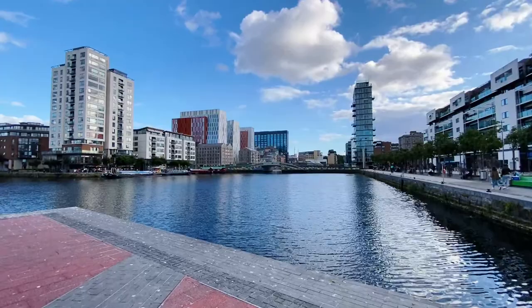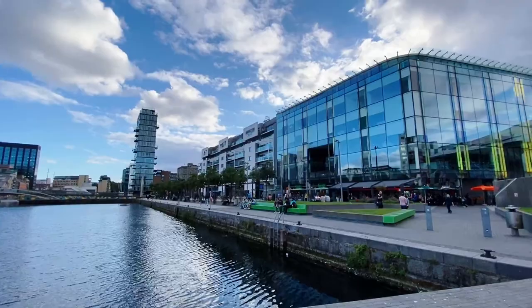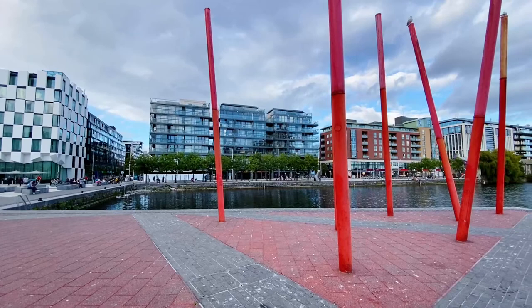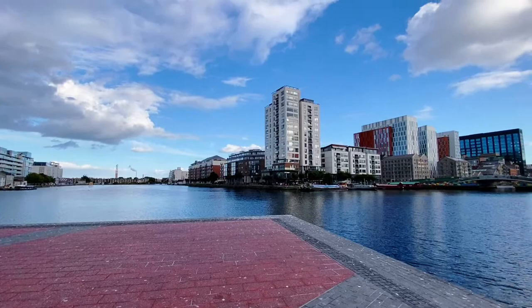This reminds me of Boston's, I think it's called North Bay. If anyone could remind me, what is the name of Boston's newly developed area? It reminds me a whole lot of that area in Boston. Am I in Boston right now? Did I mistakenly go through a multi-dimensional portal and step foot into Boston? Because this looks wicked smart, as the Bostonians say.